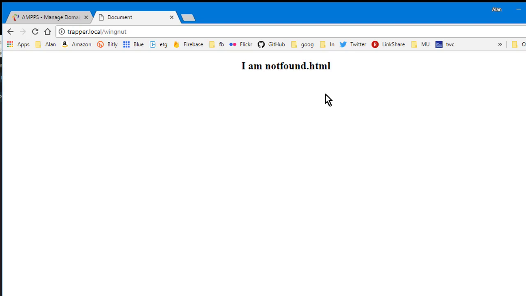So the next question becomes, can I collect these things as they come in so I know what bad links are out there and I can handle them? And the answer is yes, you can. You need a database to store them. If you don't happen to have one handy, a quick and easy and free way to set one up is to do a Firebase real-time database like we did in my hit counter course. And in fact, I'm going to use that exact same database here.